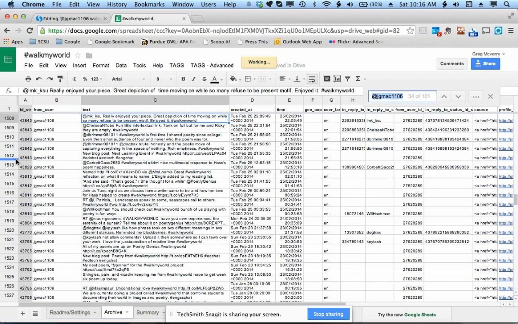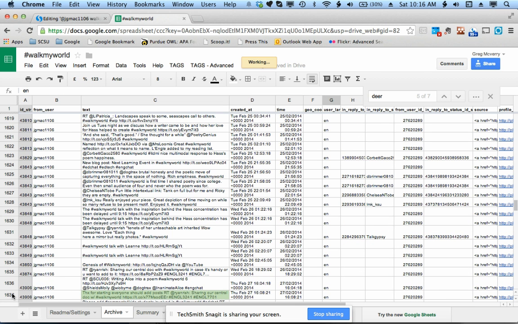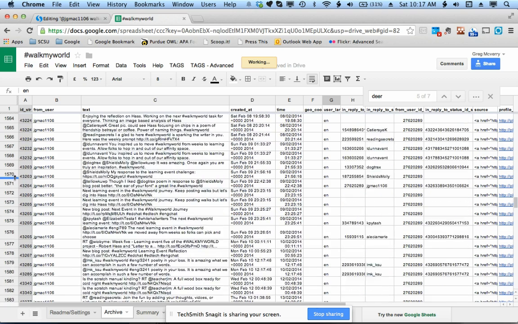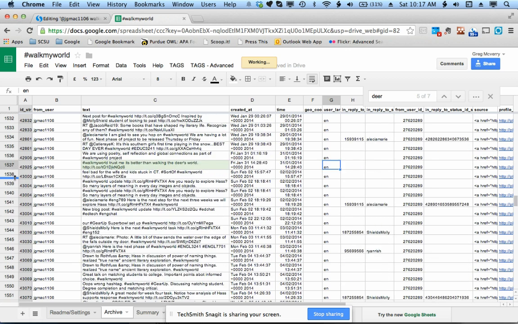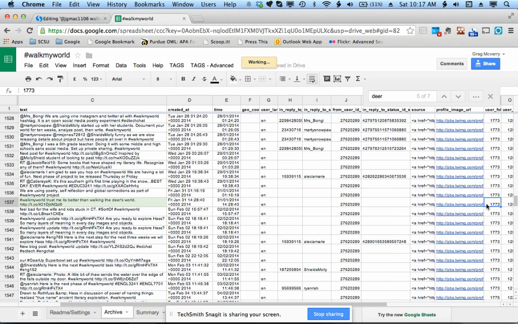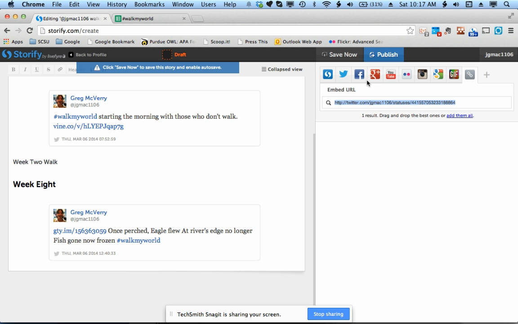All right, so here's my next walk, row 1537. As you can see, the spreadsheet, because it is so large, it jumps around a little bit. So you have to, you know, take your time and be patient. But all of your walks are there. So I can go over to here, put that in, and then I can drag that into my week 2 walk.